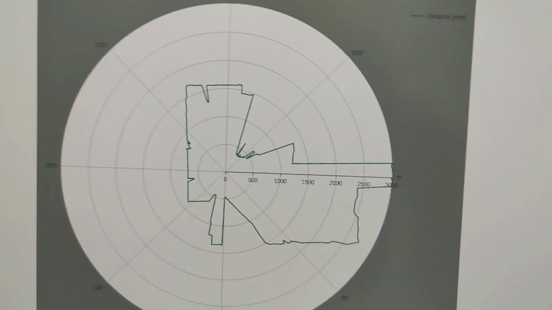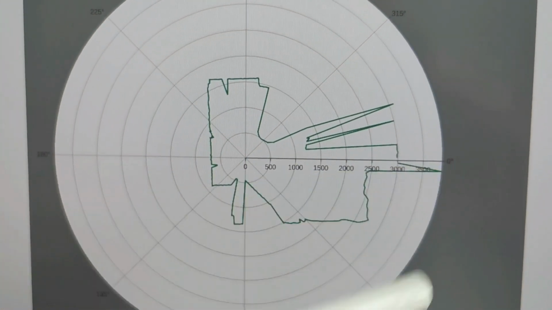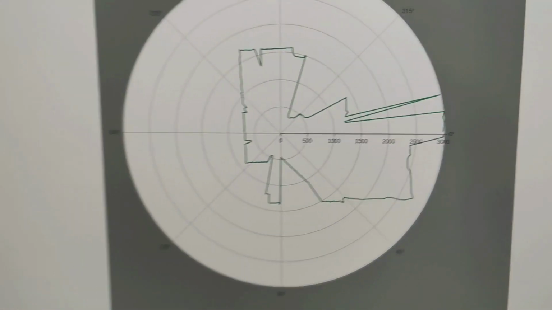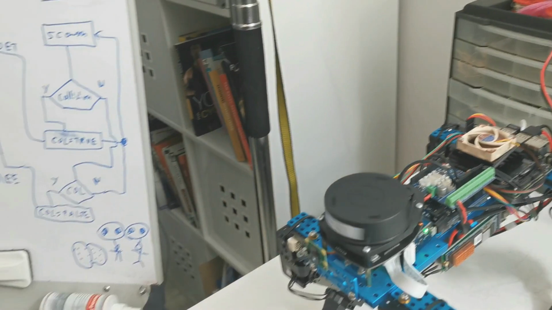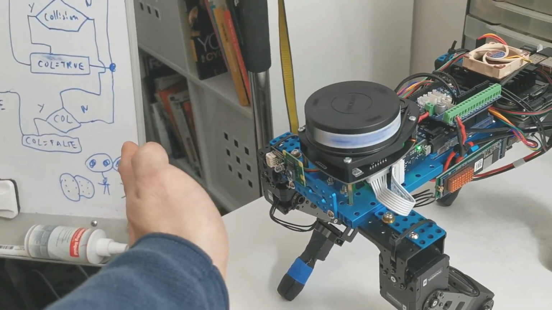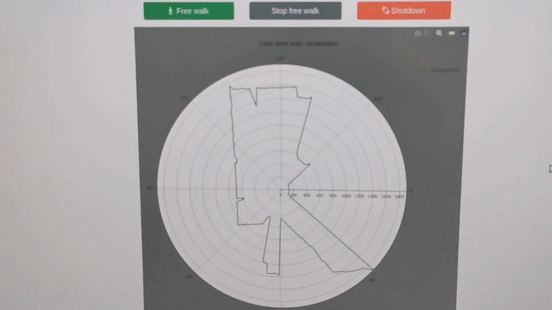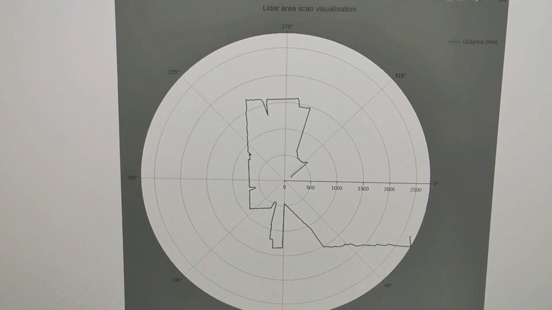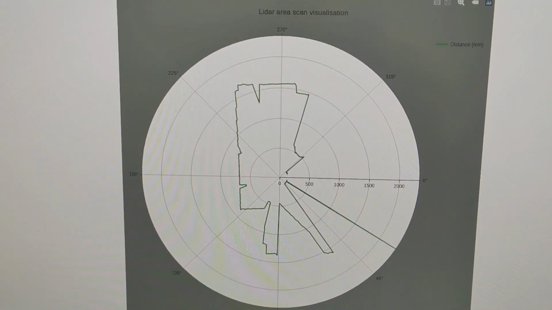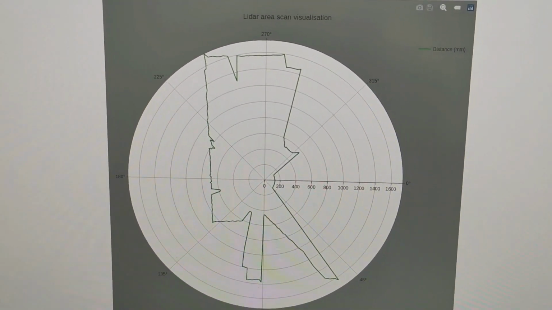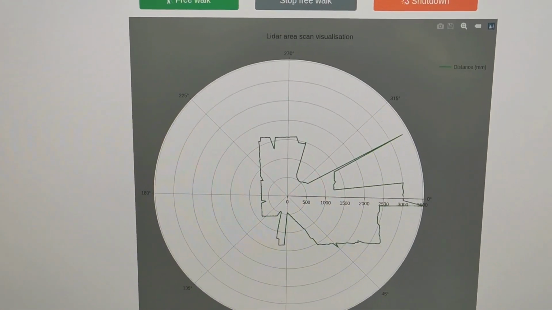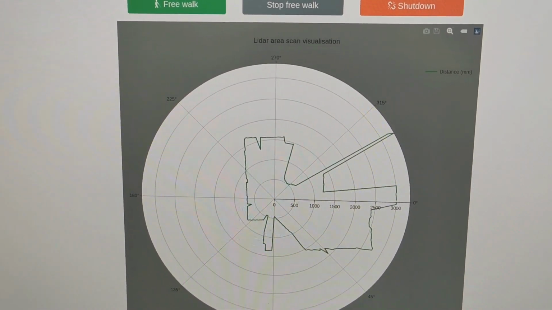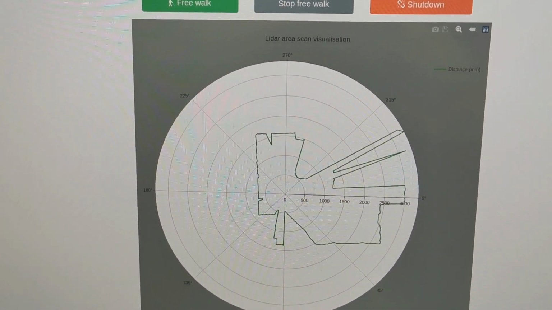Here we have everything that is in front of my robot, which is close to 0 degrees. Now if I, for example, put something in front, which will be my hand, you can see that this chart changed. So there is probably some obstacle in front, right? If I move my hand away again, you can see that there is no obstacle in front of my robot, like 3 meters ahead.